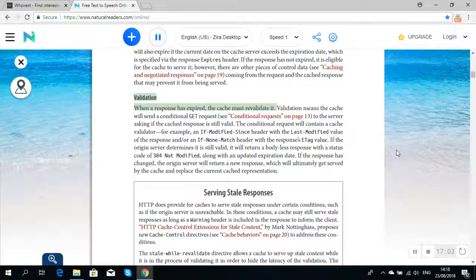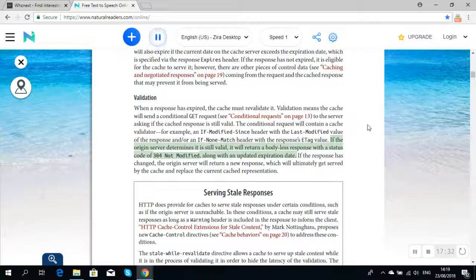Validation: when a response has expired, the cache must revalidate it. Validation means the cache will send a conditional GET request. See conditional requests on page 13. It asks the server if the cached response is still valid. The conditional request will contain a cache validator, for example, an If-Modified-Since header with the Last-Modified value of the response and/or an If-None-Match header with the response's ETag value.